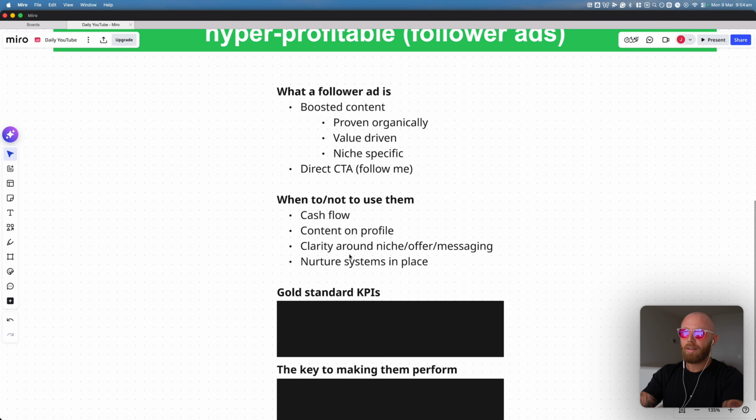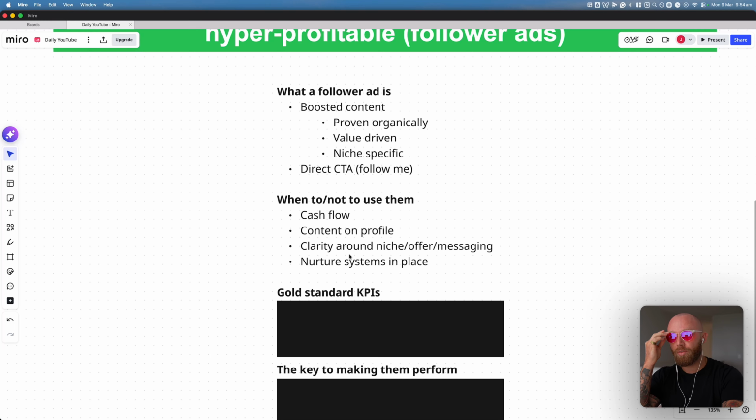You're looking at spending around $20 per day on the bottom end when you start running these ads. So if you don't have $140 a week spare to actually invest into ads and have them potentially not work, because, hey, that's a part of running ads, then I wouldn't recommend running them.